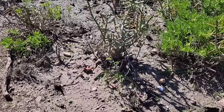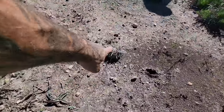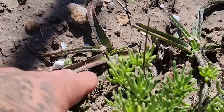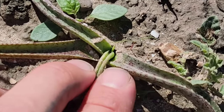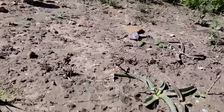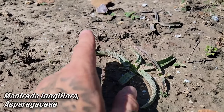There's another couple Manfreda growing over there in the shade of that Torchwood. A little golf ball of Echinocereus fitchii growing beneath it. And switching over here we've got more Astrophytum, so Astrophytum, Manfreda, Homalocephala - the inflorescence on this one gets about a foot tall. I've seen ones in the Oaxacan cloud forest that get six feet. Closely related to agave - probably a sister genus. Someone was trying to lump them, which I think is kind of stupid. It'll hybridize with agave - you get those mangave hybrids in cultivation. Look at the teeth on this thing.